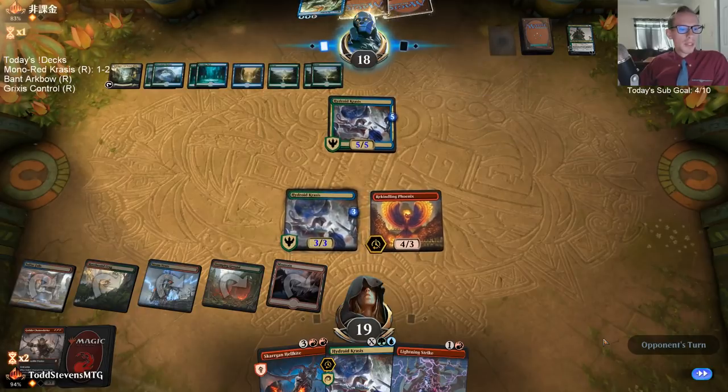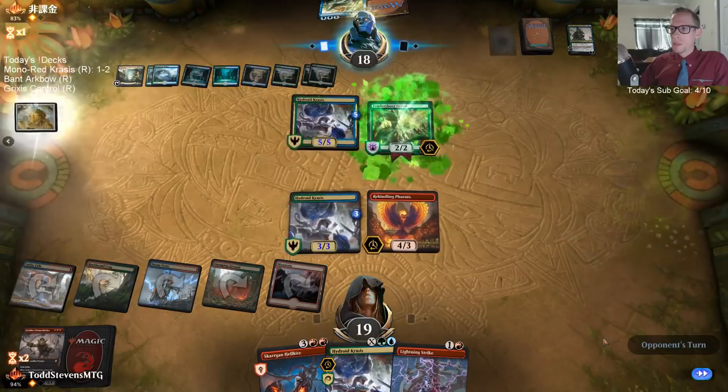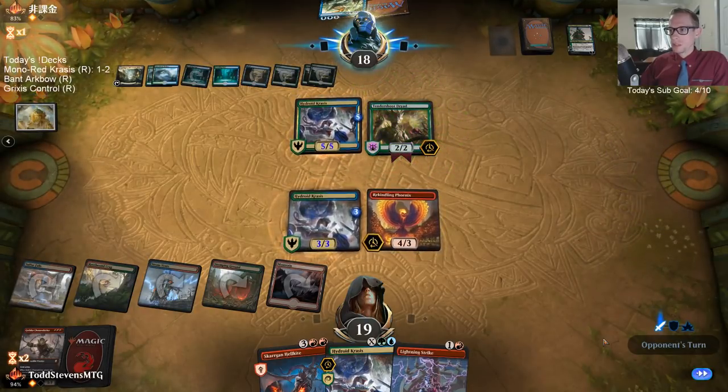Yeah, Bant Arcbow needs a thumbnail. Let's go with maybe Frilled Mystic and Shalai there.